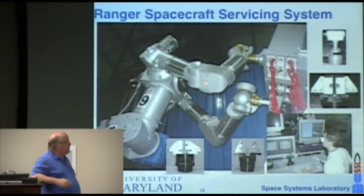This is our robotic servicing system: two eight-degree-of-freedom dexterous arms. These arms are faster, stronger, and more precise than the human arm, and they are intended to be human scale. We wanted the robot to be able to enter restricted volumes that astronauts in spacesuits can enter and perform the same tasks. Our goal was a robot that could do anything an astronaut in a spacesuit could do. Rather than try to replicate a human hand, we use an interchangeable end-effector mechanism to swap end effectors, and that has worked very well.